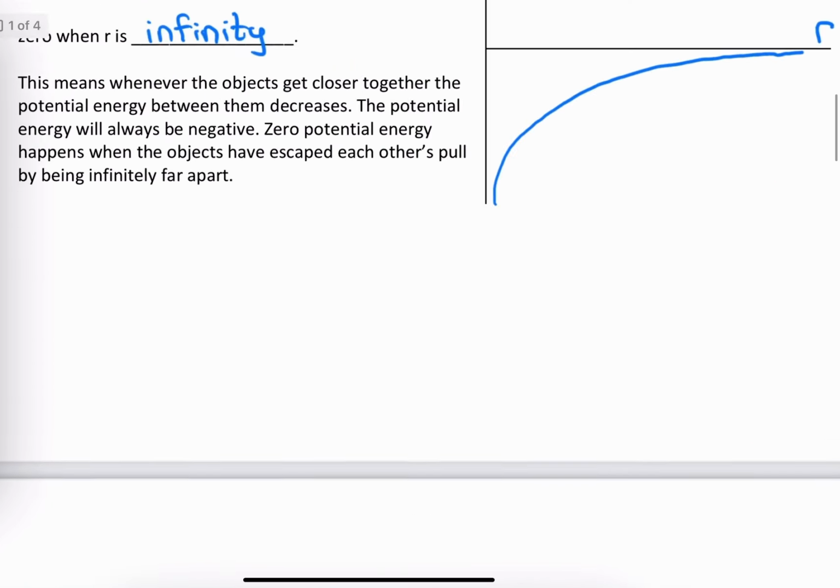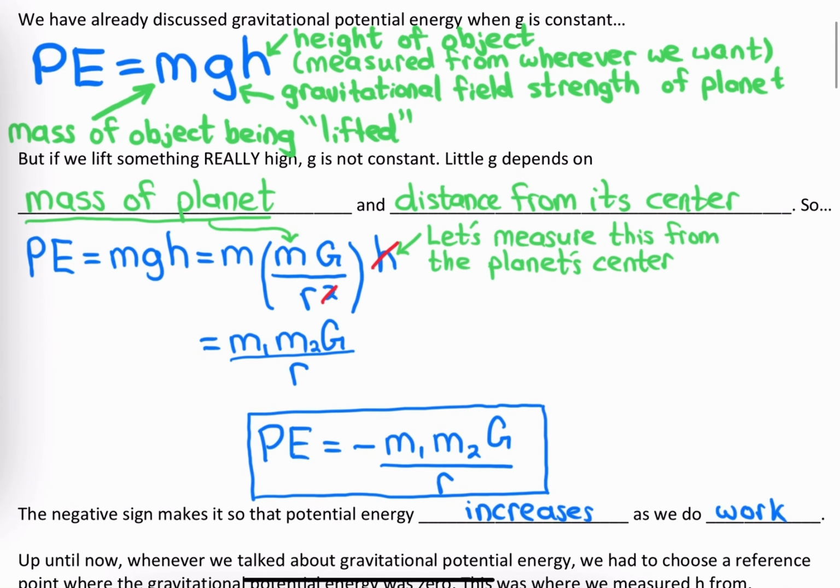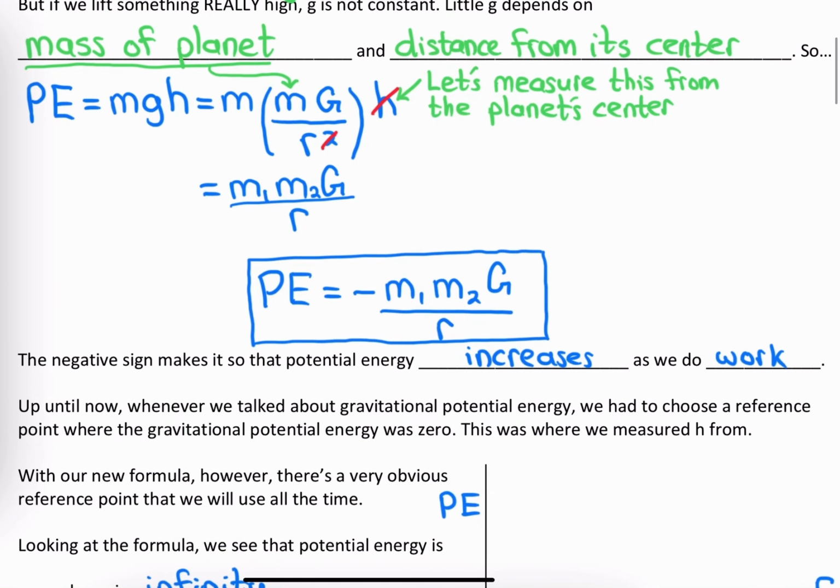So, quick recap. Our old formula for potential energy worked when we confined ourselves to only working in areas where little g was a constant, like if we stayed close to the surface of the Earth. If we want to lift things really high through a range where little g changes, then we need a new formula because we won't have one value to plug in for little g. That new formula is this guy.